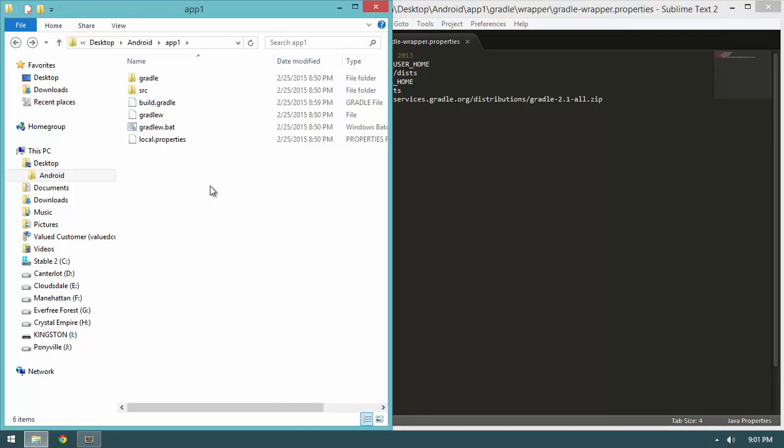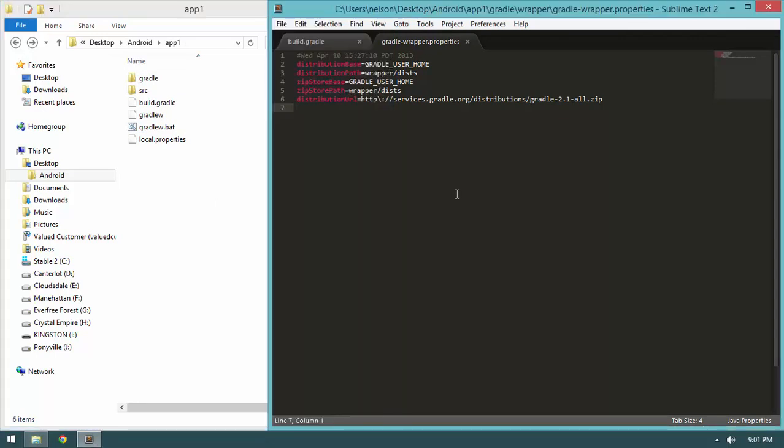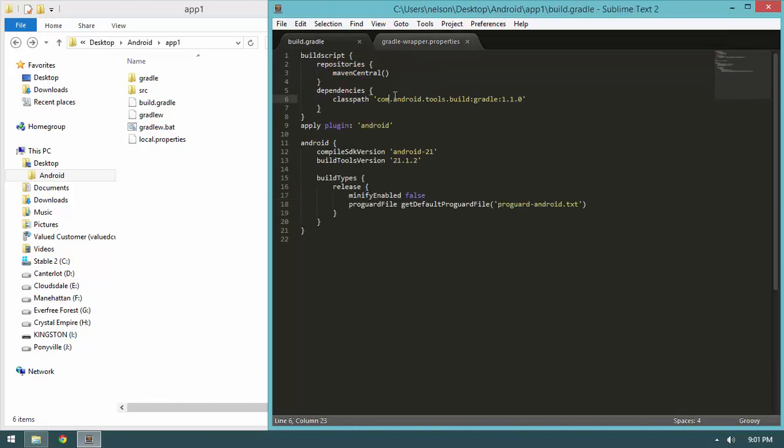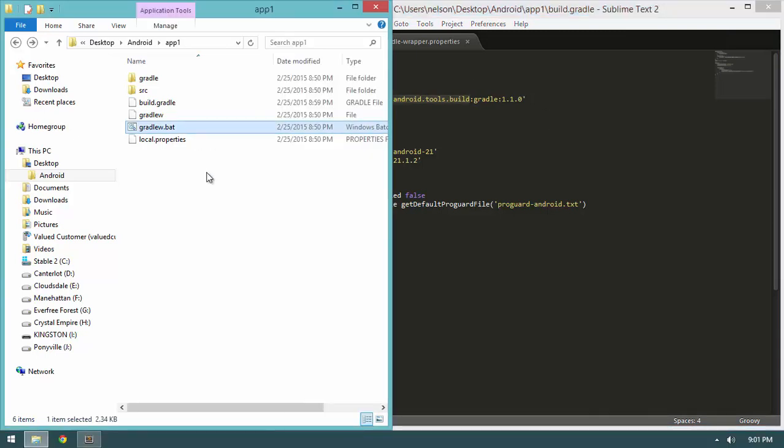Now, you might be asking why you can't install Gradle locally or globally on your system, and you certainly could, but I would advise using the Gradle wrapper whenever you are working with your Android project, because there might be specific versions of the Android build tools that are dependent on a specific version of Gradle. And because of that, just get in the habit of always using gradlew.bat instead of a global installation that you may have installed on your computer.